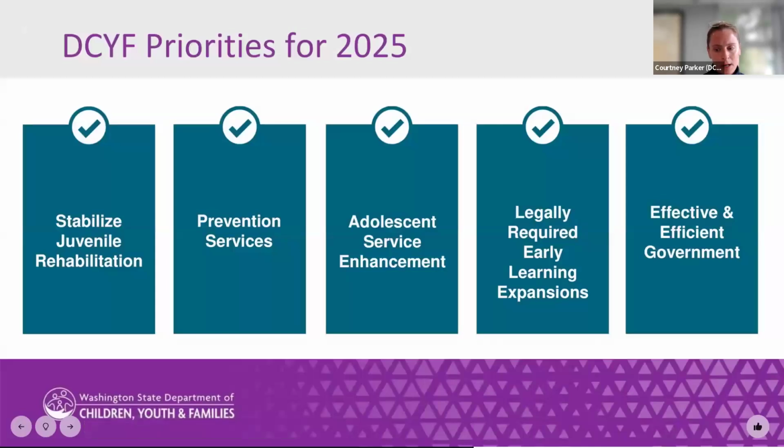Before I give that quick summary, I just want to highlight the priorities that guide DCYF's work, really focusing in on that fourth bucket, the legally required early learning expansions. In light of the budget reality and the iterative process of the legislative session, there's space for that dynamic tension of acknowledging the positive outcomes from budget proposals, that not all of our expectations are met, and that there's always work to be done. We can hold that complex reality as we focus on that fourth bucket and our work to support children and families and providers. We can go ahead and go to the next slide.